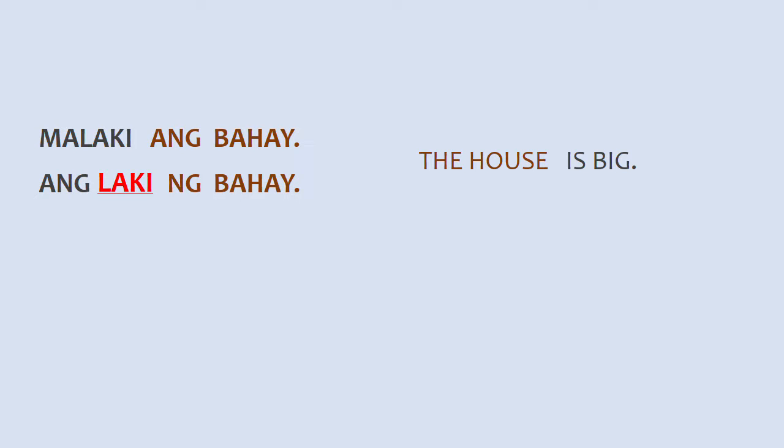If you look at the adjective, we remove the MA at the beginning. So this is something that you do for Tagalog adjectives that begin with MA. You remove the MA. But there are exceptions like mahal or expensive and mahiyain or shy. You don't remove the MA for these, but most of the time, if it begins with MA, you remove the MA. Okay, and then it is followed by what you are describing, which in this example is bahay.